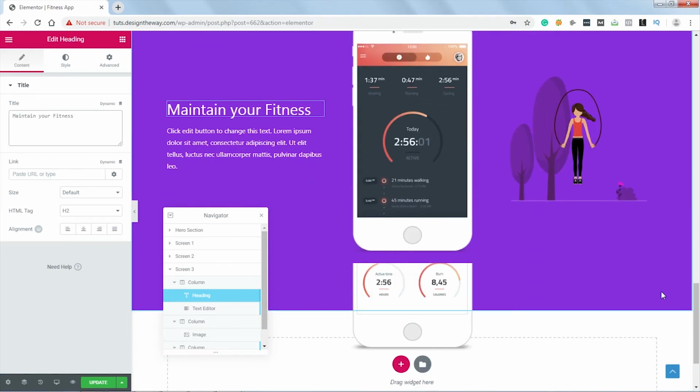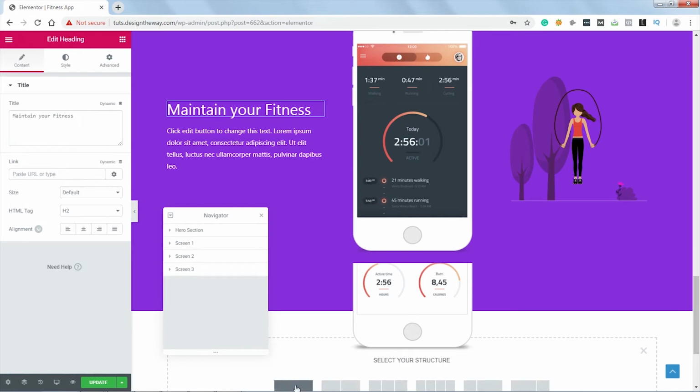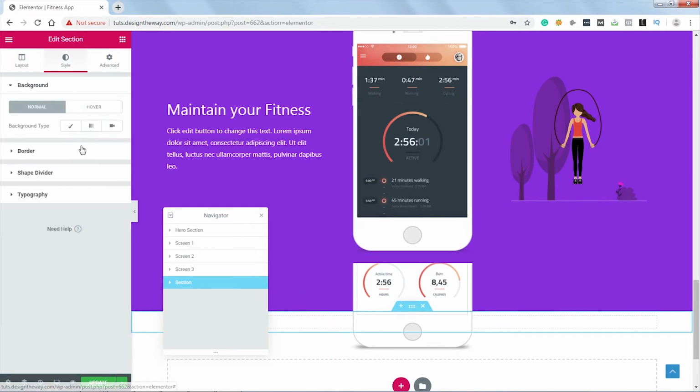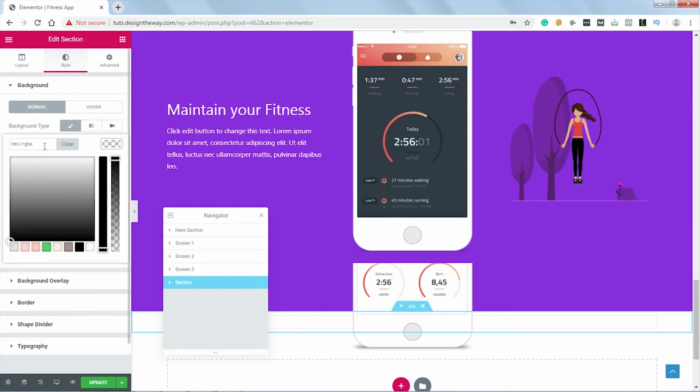And now we need to hide this mobile as we scroll up. For this, let's click over here. Now add a blank section over here. And now let's go to style. I will add the same background color as this one.